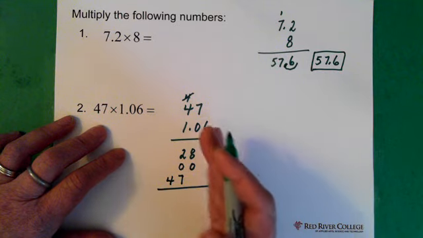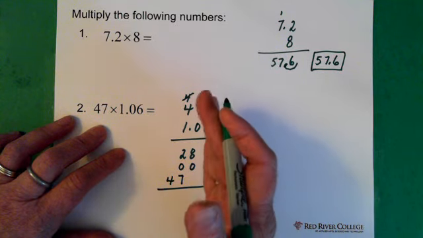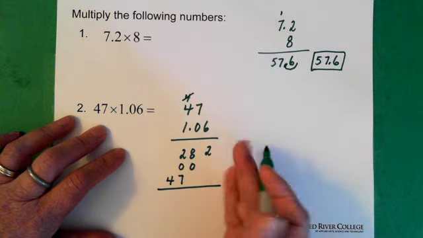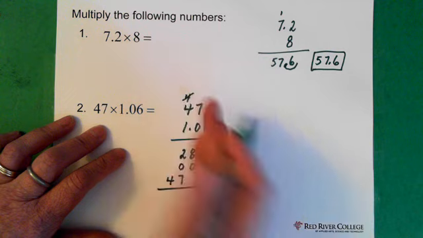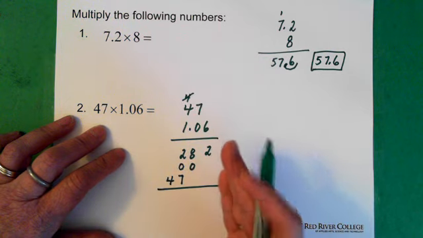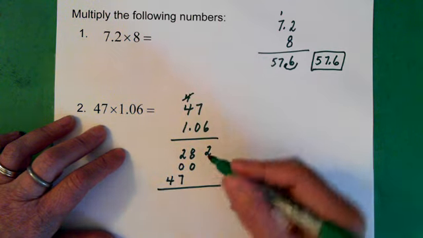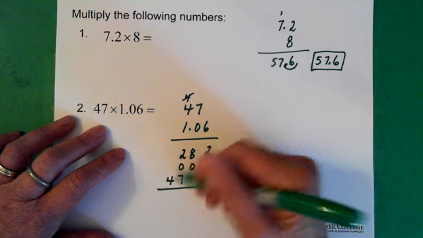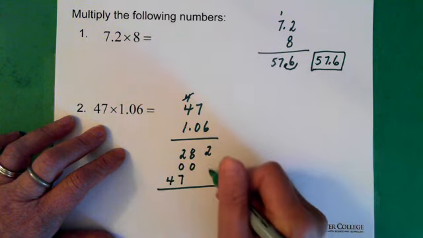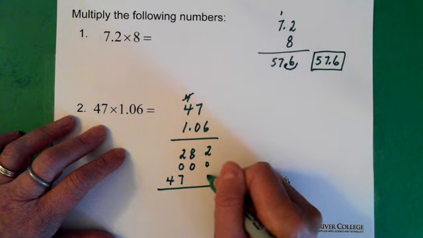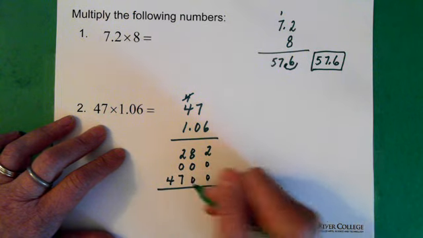Now when you're doing this it's always important to be careful that everything is sort of vertical. Sometimes it's easy to start writing at an angle and then it's easy to make a mistake if you're trying to add them up. So be really clear about where the numbers are supposed to be. And when you're adding them at this point, if it helps you can just put zeros here to help you add it up.